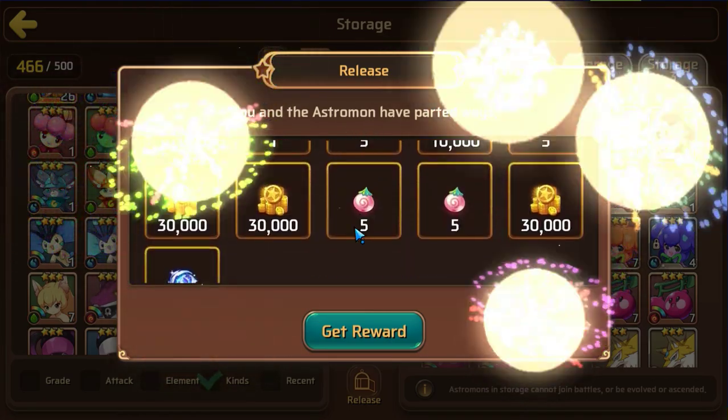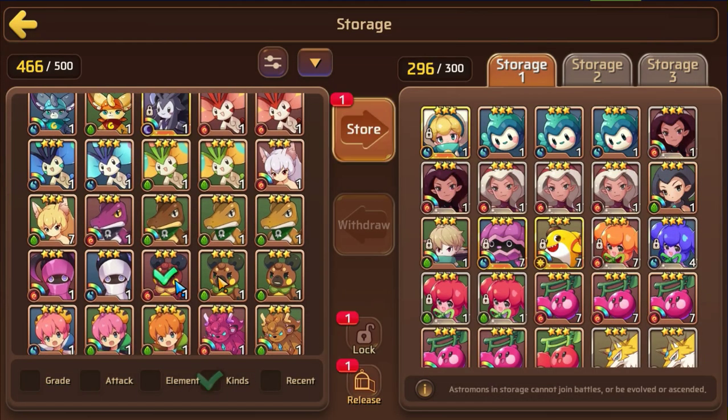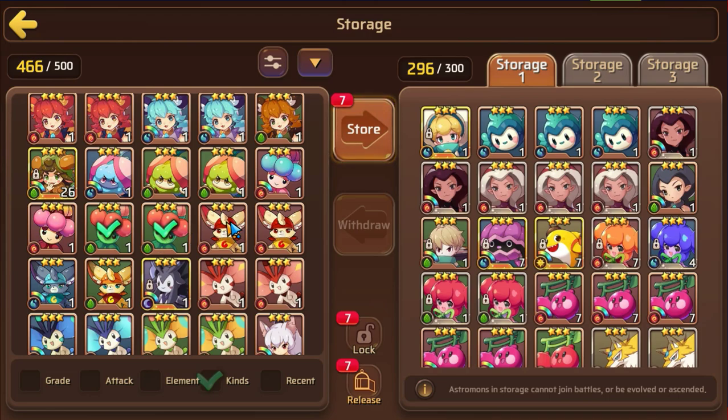I got 4 eggs, 5 eggs, 6 eggs. Nice. And 431 essences. So very, very nice. Let's go ahead and release some of these guys here. I don't need any of these. Let's keep the mini cats in case I pull a light one next month or next week.